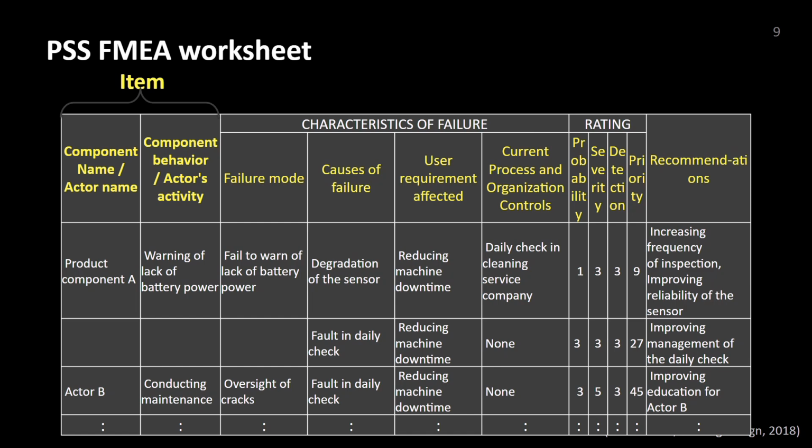And then in the PSS case, there are two columns corresponding to both products and services. And then we start with the product component, or service actor's name in the first column, and then product component behavior or service actor's activity name.